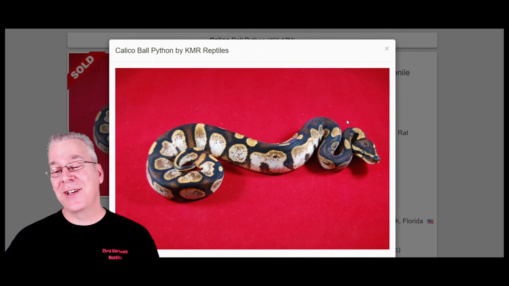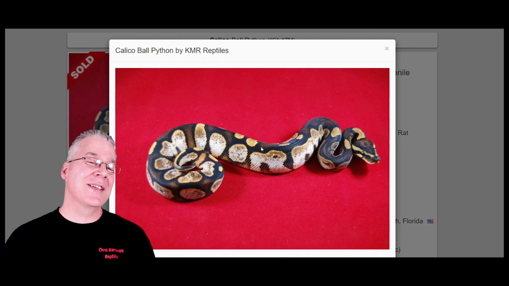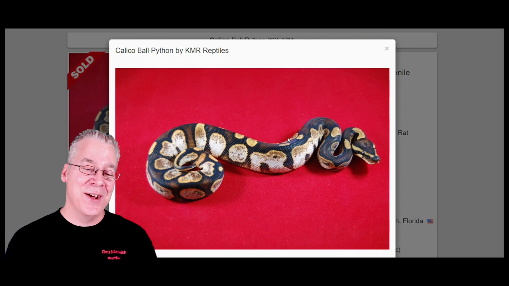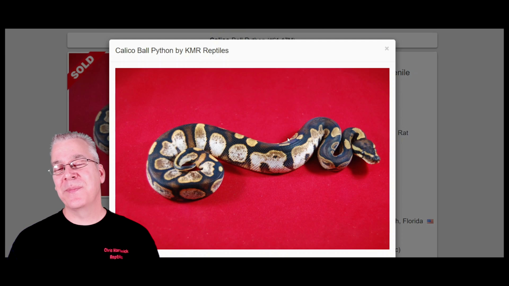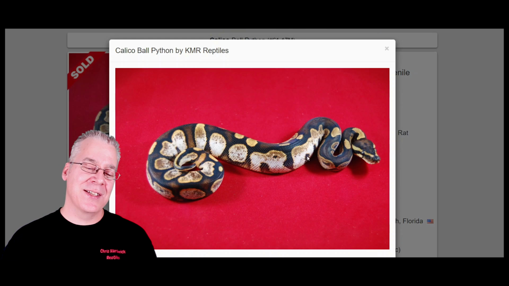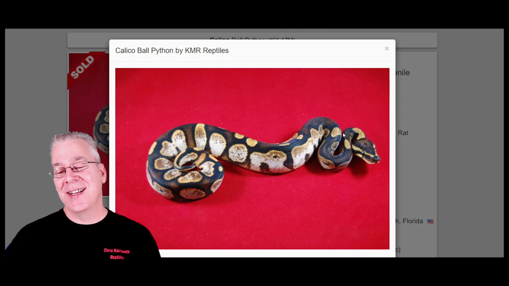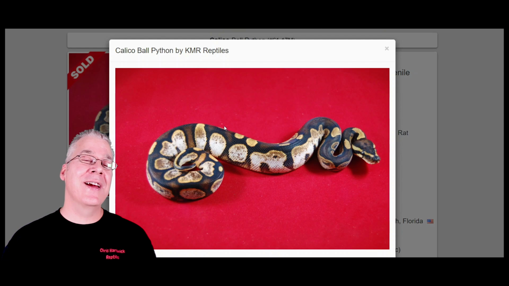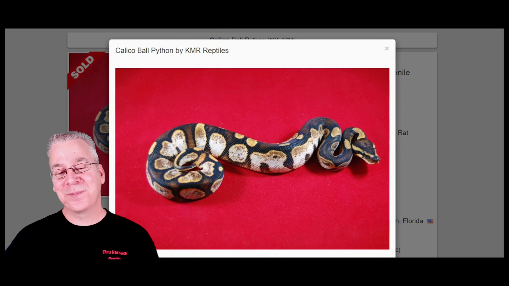This is a really high expression calico, really high white. So if you look at the different versions of the calico, especially this really high white one, what I would do with this is cross it with a spider, and the spider has kind of a pseudo calico look with the white coming up the sides of the spider. And if you mix that with something like this that is a really high expression calico, you get some really amazing combinations. Essentially you get a snake that is really high white with just this really thin spider pattern right on the top. That's probably some of my favorite spider combinations, working them in with a really high white calico. You can make some stunning results.